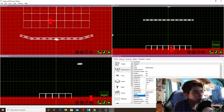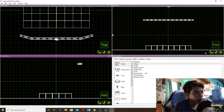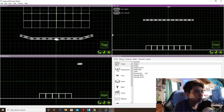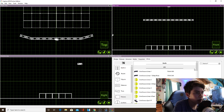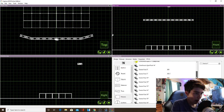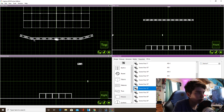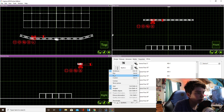Right, also, I'm going to put the floor in as well, because obviously when you see gobos, you want to see it onto the crowd. But yeah, I'm going to add some Source Fours in. Maybe we should just go for a generic Source Four, as we are getting some CMY movers in as well. So let's just go on to a live view a second.